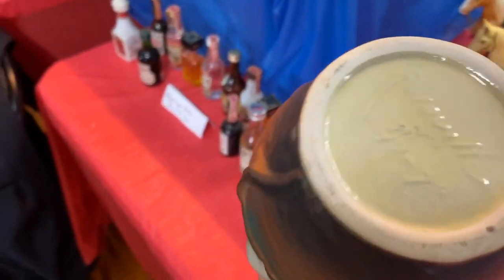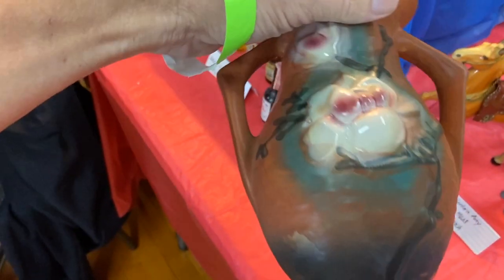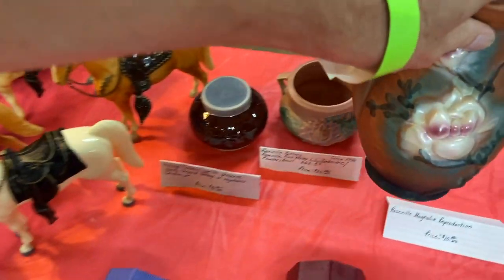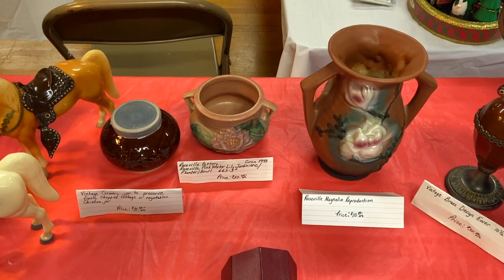And that's why I wanted to show it. I love the fact that you actually are representing it correctly, and it's not saying USA. Some of the early reproductions even say USA on them, which — I just want to take a gun and have a nice firing range with all the reproductions.